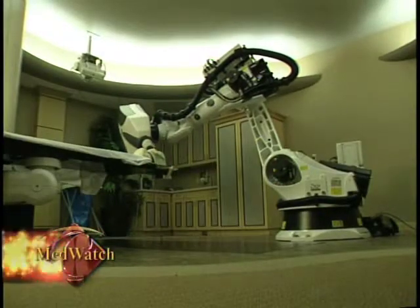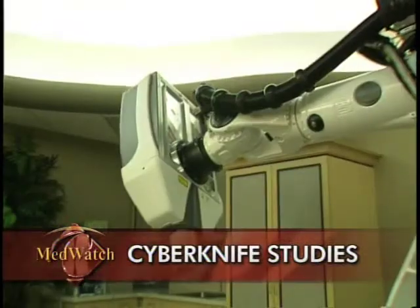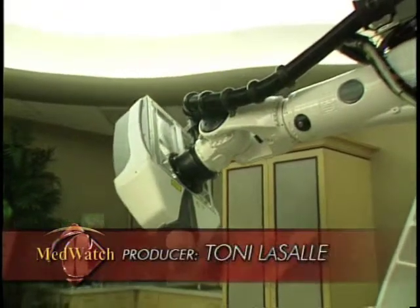Tonight, Community Regional Medical Center's CyberKnife is an exciting new painless, knifeless surgical tool that is treating cancer and playing a significant role in future medicine. Physicians, nurses, and Valley patients are taking part in leading-edge studies that can make a difference in the lives of others. Community Medical Centers is paving the way with their groundbreaking CyberKnife research.